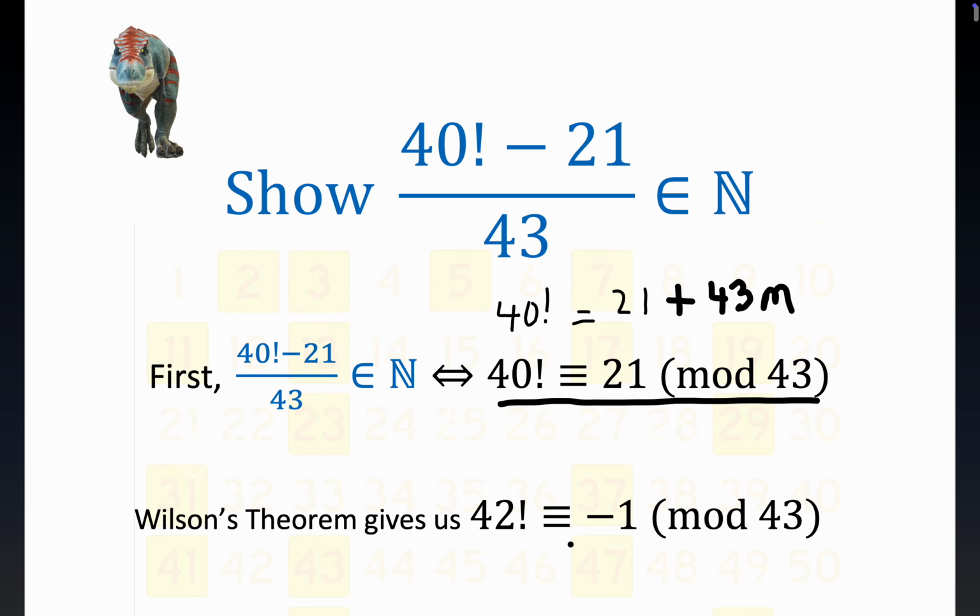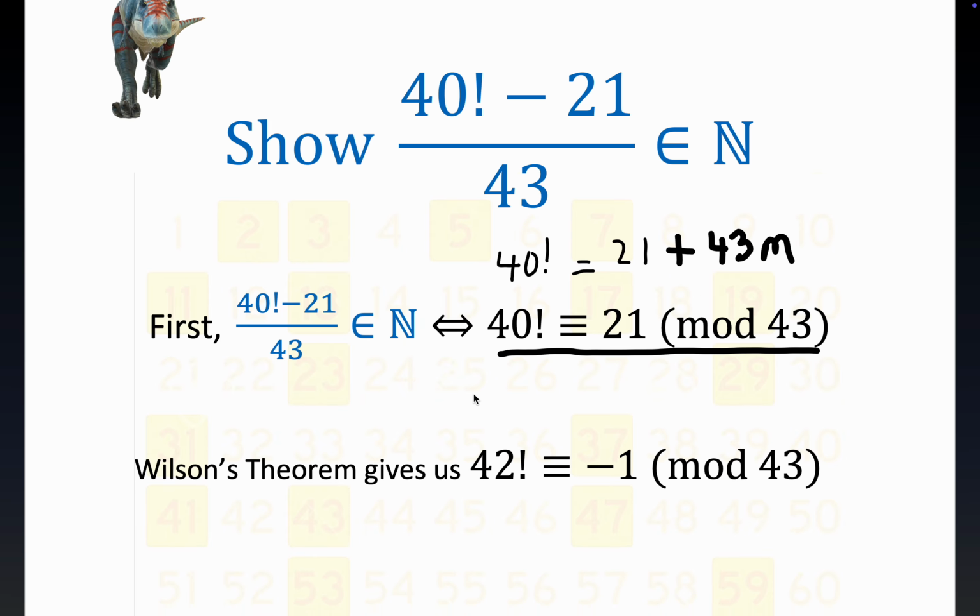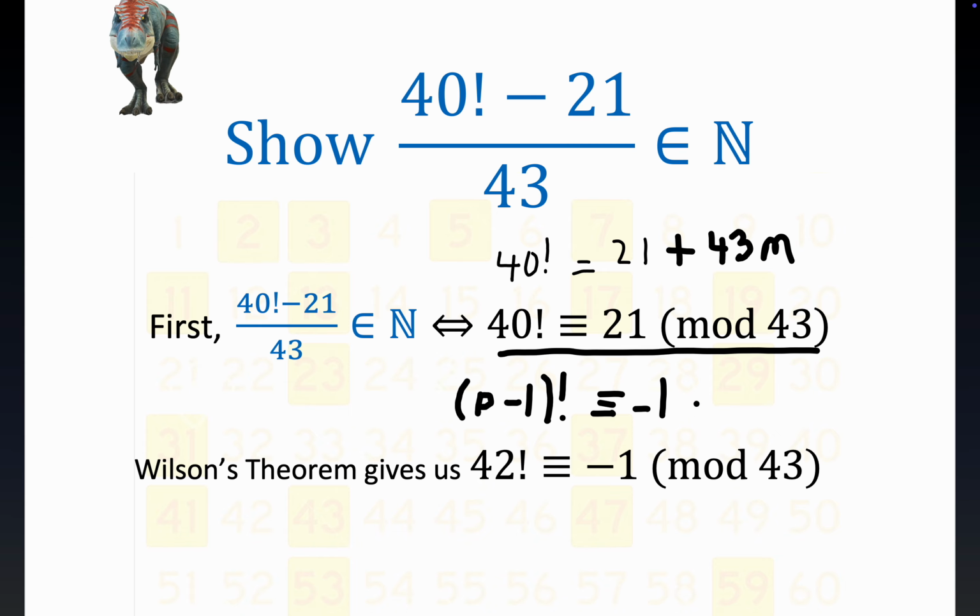Now, a lot of you already probably suspect Wilson's theorem is the useful tool here, and it certainly is in this case. The more general form of Wilson's theorem is proved in every number theory course or every number theory book I've ever seen. But p minus 1 factorial is always congruent to p minus 1, and that's the same as just negative 1 since p is congruent to 0 mod p. But anyway, this is congruent to negative 1. And this is a general statement. This is a special case of Wilson's theorem that I've written down. So mod 43, this is the general result, very famous result.